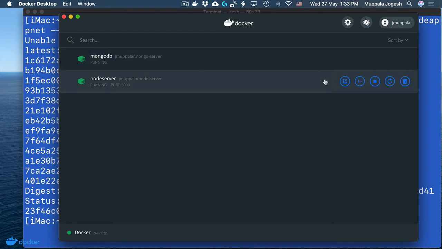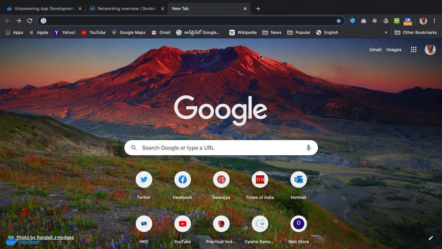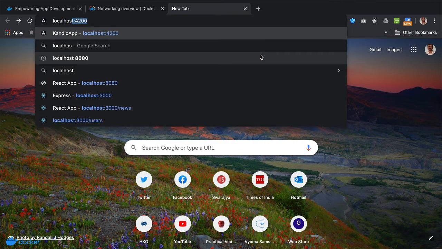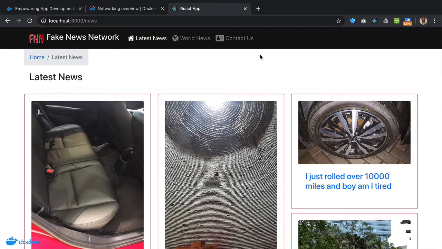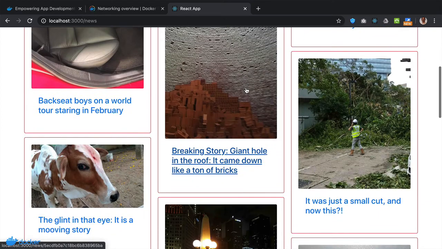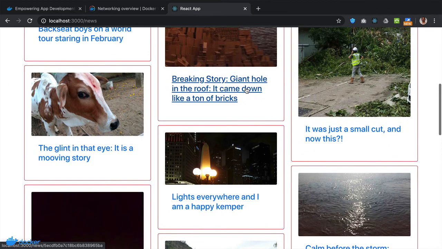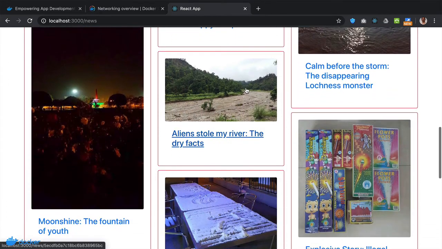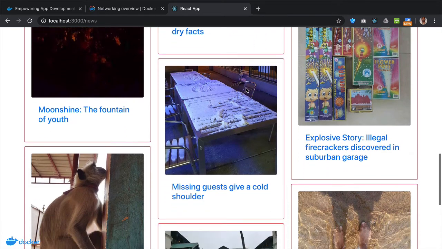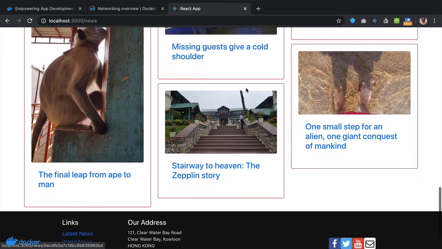Now, let's go ahead and see what the server is serving up. Going to your browser, let me type localhost:3000, and you should see my server serving up this website. So my Express server is acting both as an API server to serve up a REST API, plus it is also serving up this website.